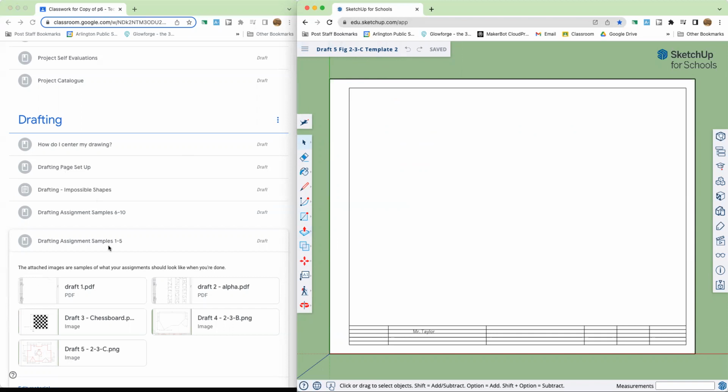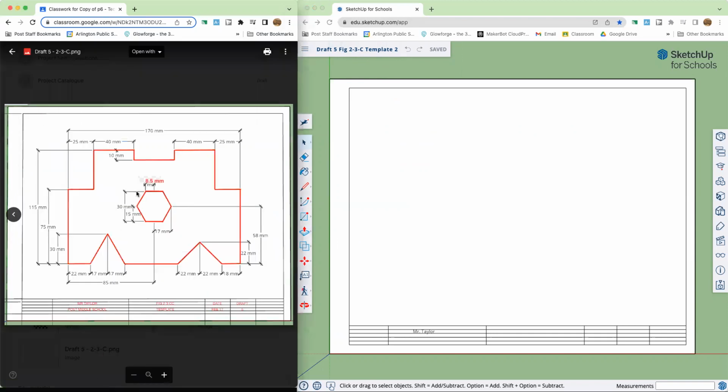Okay. Now to get started, we need to center our drawing. If you remember how to center your drawing, let's open our drawing and see it. We need to see the distance across our page, and I'll use my tape measure to go across the page from this line to this line, and I can see in the bottom right, it's 258 millimeters.